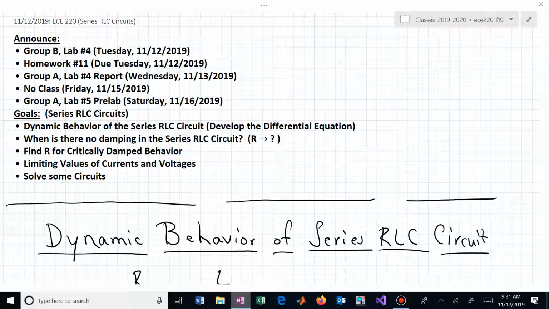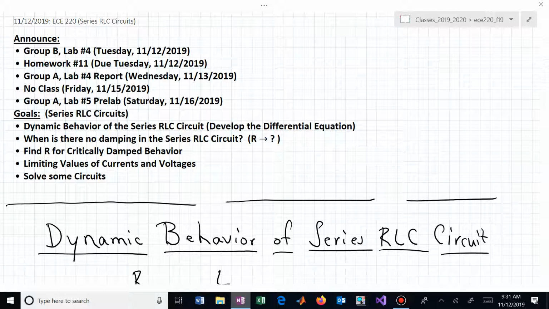What I want to do today is finish up Chapter 8, which is the RLC circuits, and in particular today we will be looking at series RLC circuits. We went through parallel RLC circuits before. There is a slight difference in the polynomial that results from series RLC circuits and parallel, and essentially alpha changes. That's the big thing. But the structures of our solutions are the same, and that's what we want to look at.